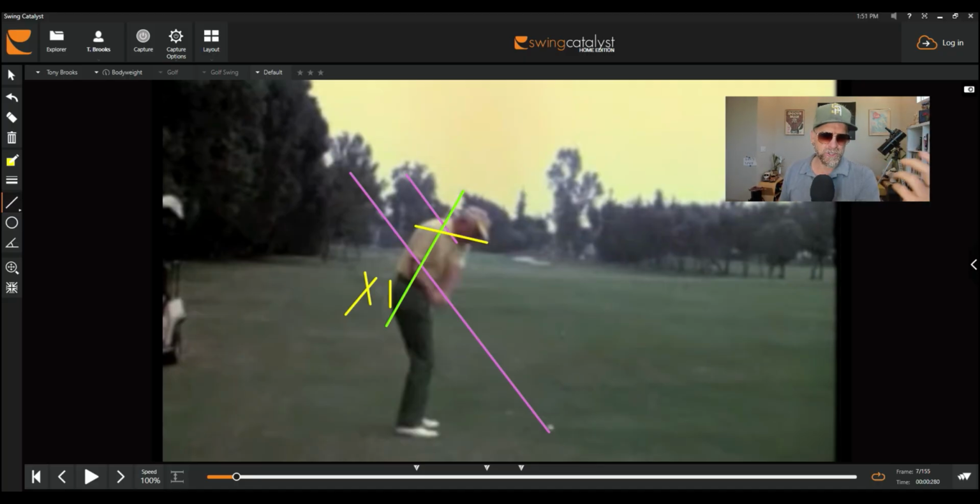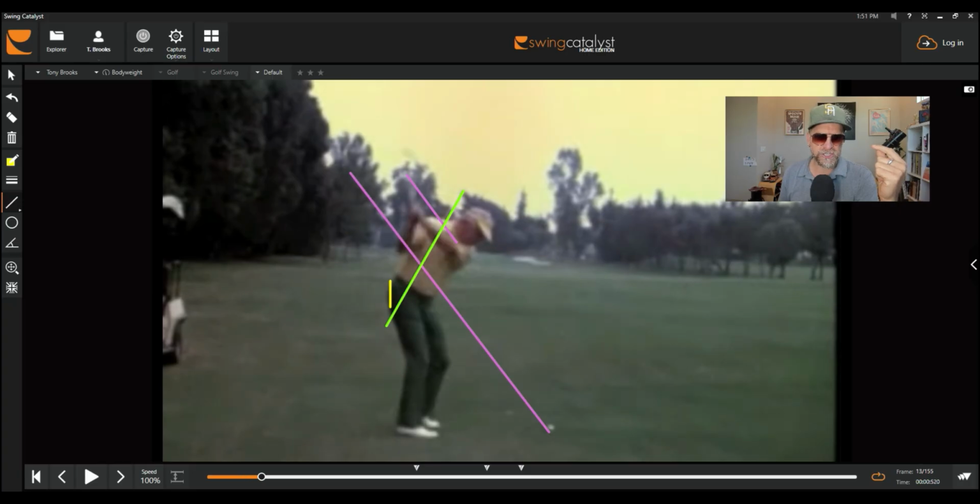So this is normal to accentuate some rotation, but let's see if we do get that rotation as we go to the top of the swing. Now we're connected to that lower plane line. We do see the body turning, and we see him getting to that secondary plane line. Now keep in mind that this video was taken in the 70s, so it was the same time frame, and I believe Mike was in his 60s when he hit it that far, which I'll just leave it at that.